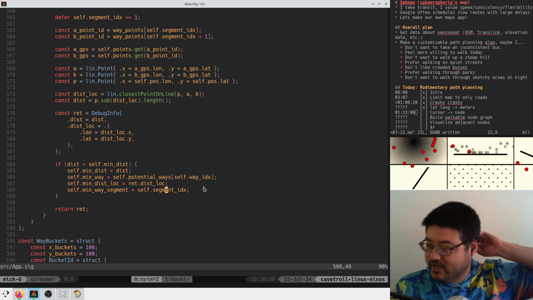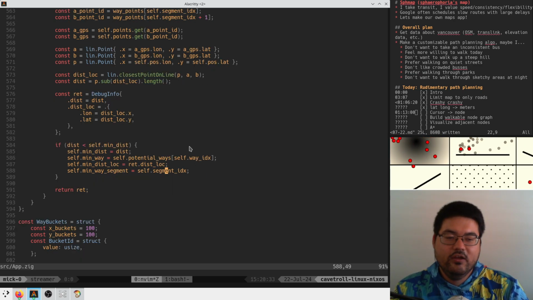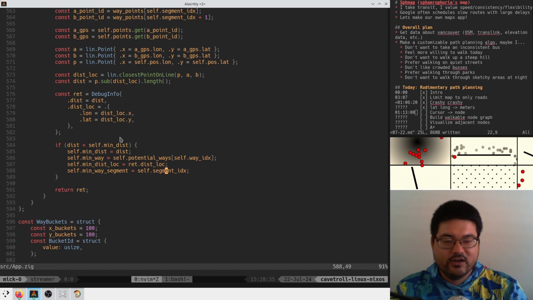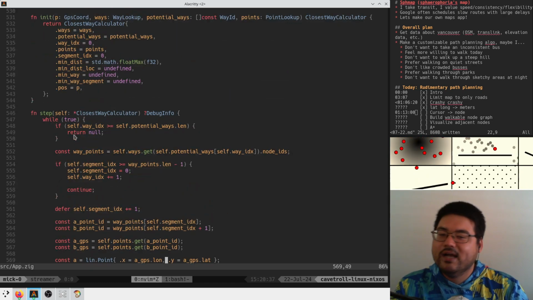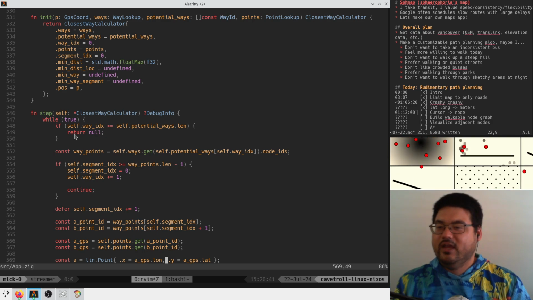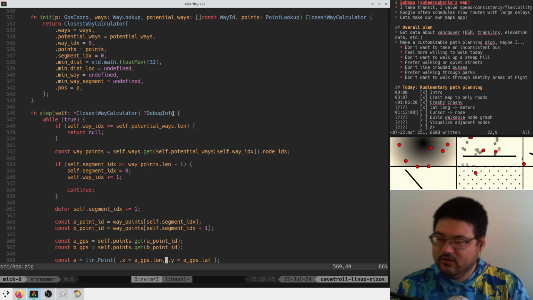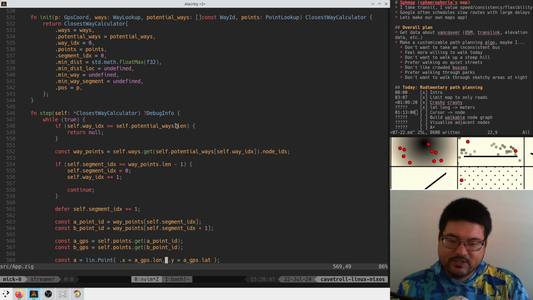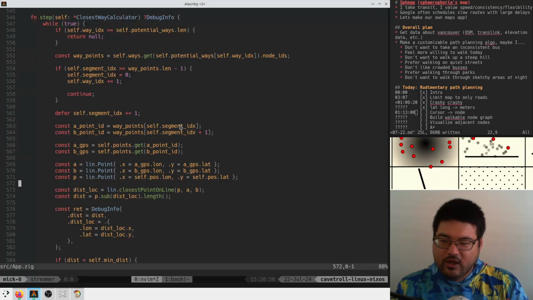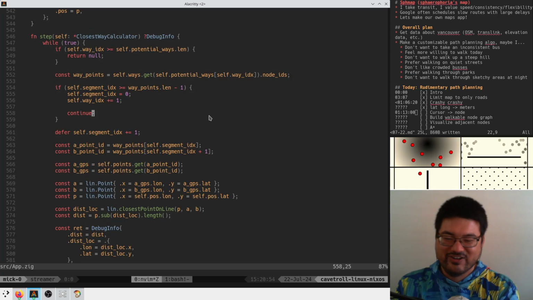What are iterators like in Zig? I'm a fan of Rust iterators, but never like C++ iterators. Well, let's just say I don't really care about the iterator API necessarily. I'm just saying some class that you can call step, right? And so here our step is returning a nullable. So it's something that might be null, that might be something. Yeah, the C++ iterators are kind of annoying. But I'm just saying a function that returns a thing is basically all I was trying to say.